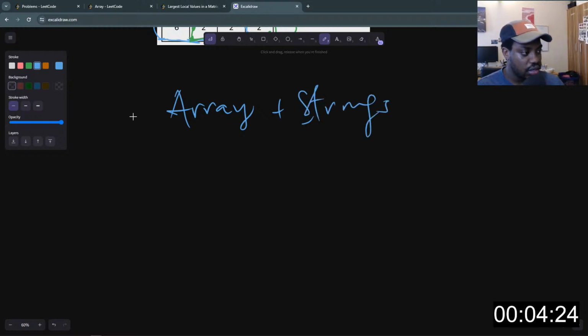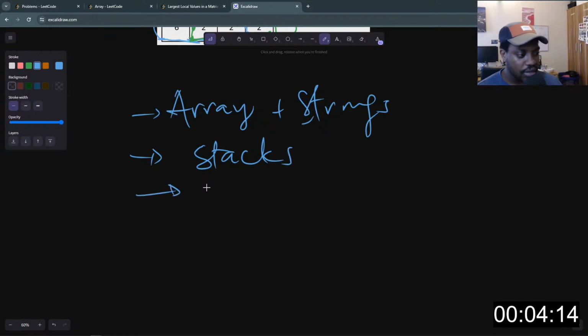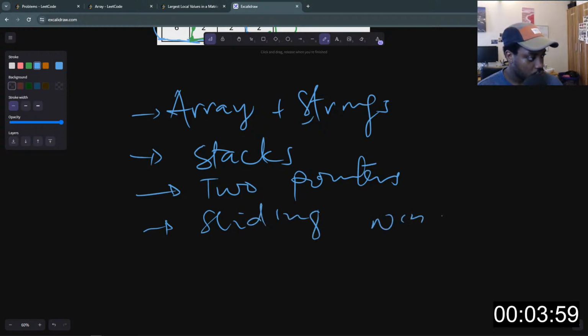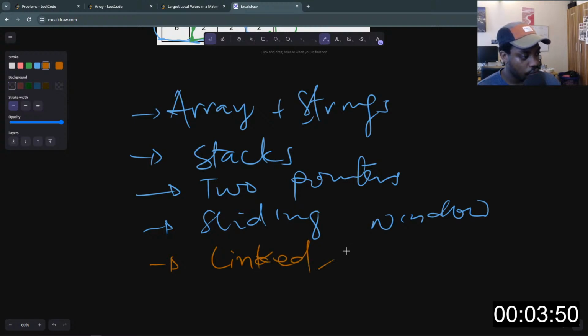Then I did stacks, then after stacks, I did two pointers, and then sliding window. Now I will take on linked lists from next week going forward.